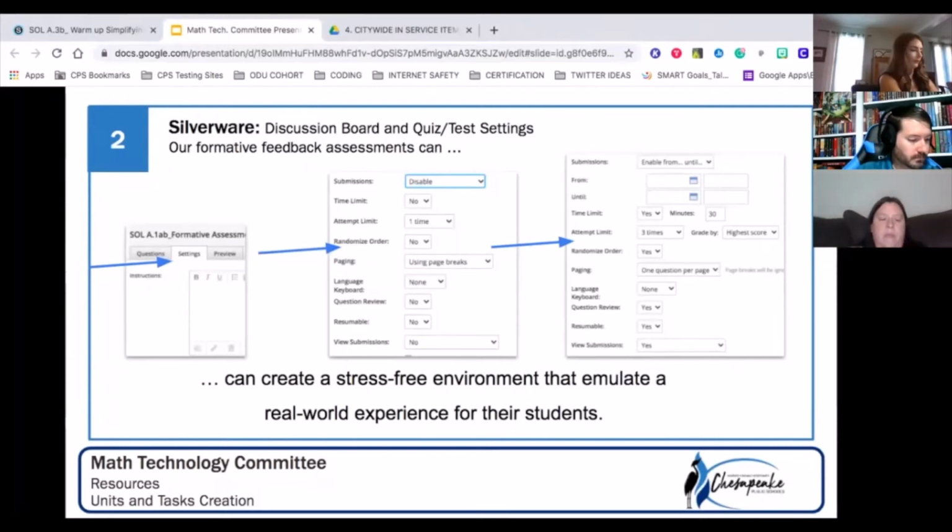He's doing his best. So on the first picture on the far left, you have the settings. You click on it, and then everything that we put in, the second picture reflects, which is basically everything's turned off. There's nothing turned on. So every teacher would have to customize it to do this stress-free environment.